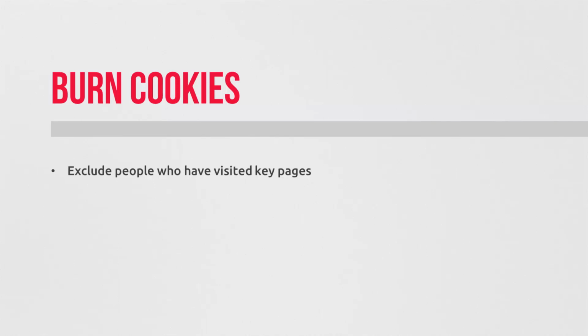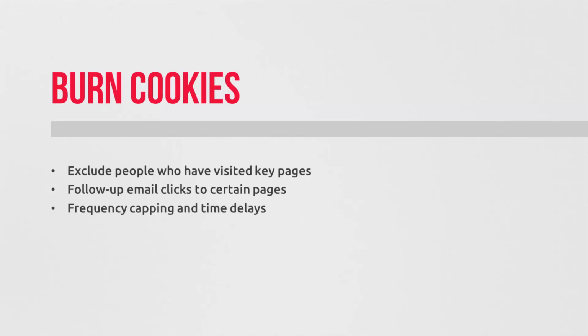You can follow up emails to purchases to get them to click to a certain page on your website, and that page is a hidden page that will essentially burn their cookie, so you can exclude people who view that page. You can use frequency capping, which is a little bit lazy, to be honest with you. That essentially says, I will show an advert a maximum number of times per day, week, month, campaign, whatever it may be. You can exclude audiences that have done a certain thing on your website too. Like I said, if you send them to specific pages, that can fix this problem.